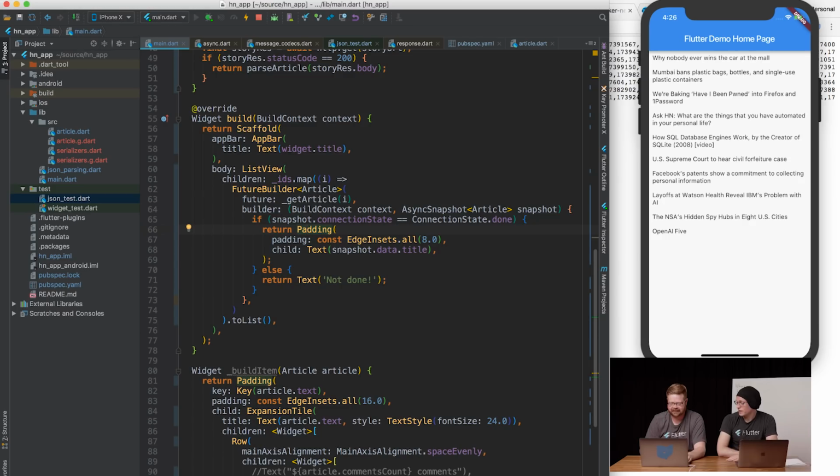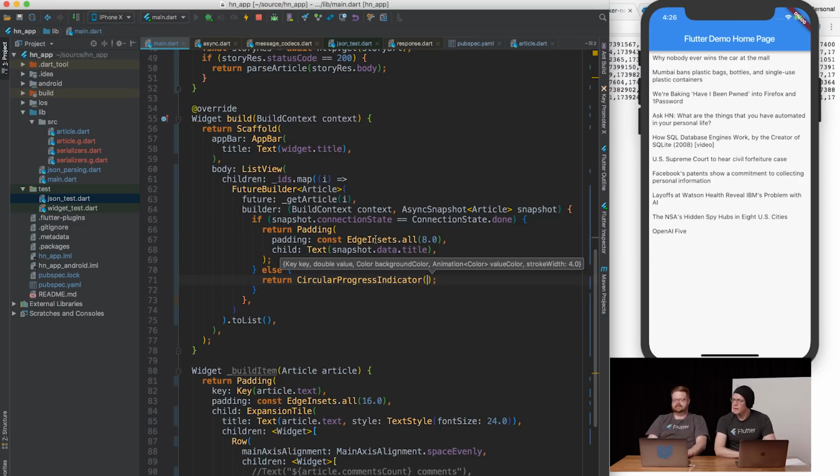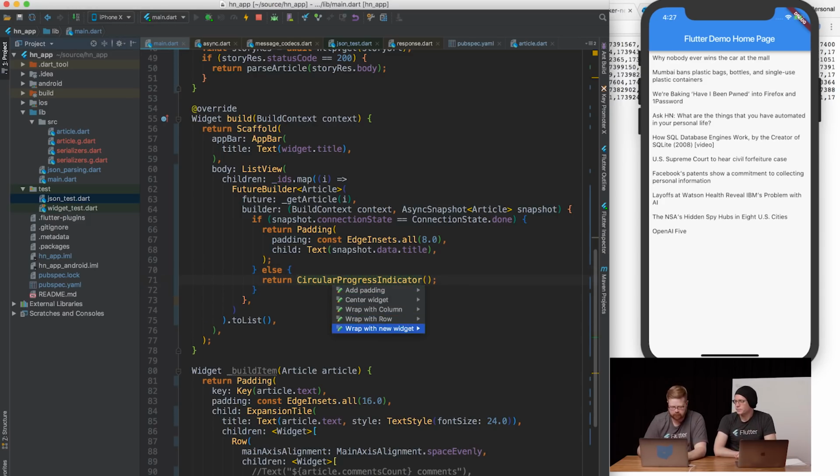Can you put in my circular progress indicator now, please? Okay, so it's a widget. Again, it's something I've never used. So CircularProgressIndicator. And that's it. Oh, just like that? Let's see. Watch. Oh, now the problem is that because we're doing it inside the map, it's going to do one for each, which we can fix, but you'll probably need to center that, because otherwise it's going to take up the full thing. That's why they all look weird. So if you wrap that with a widget, Center. Oh wait, Center has its own thing. Yep, there we go. So let's see if that does something. There you go. I can't believe that worked.